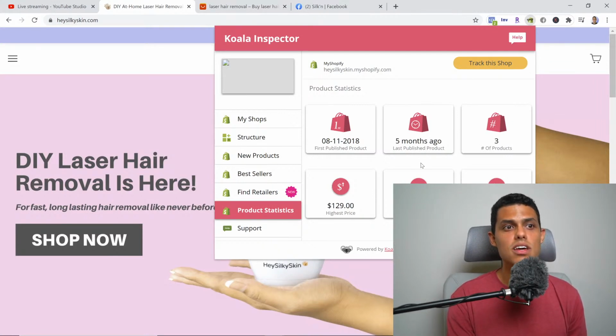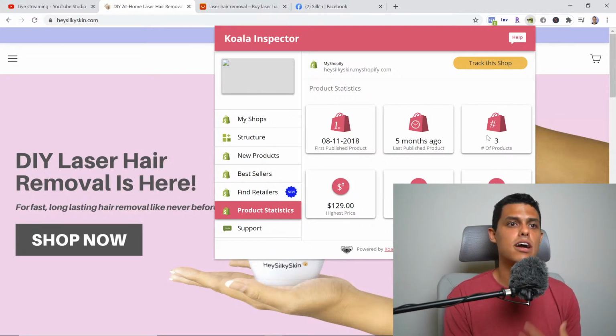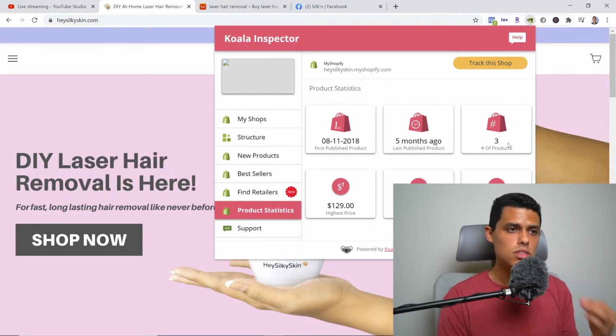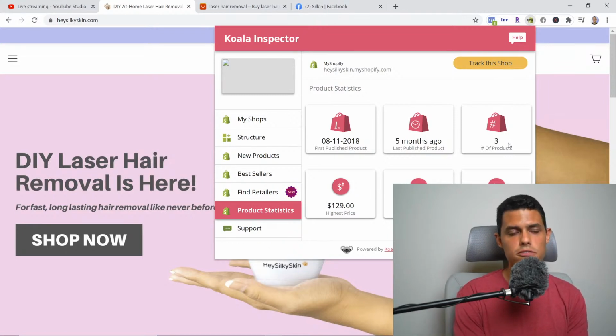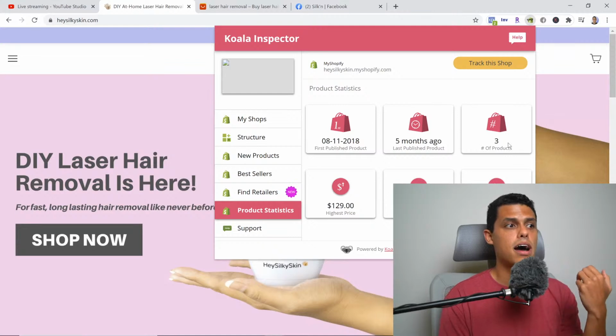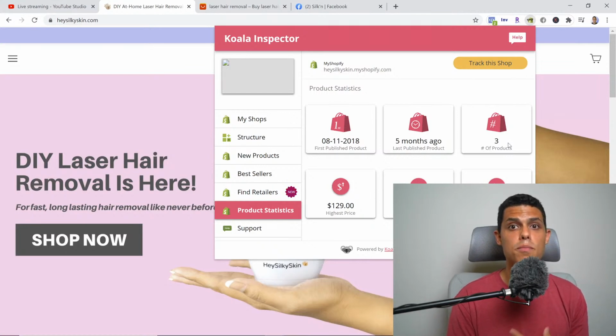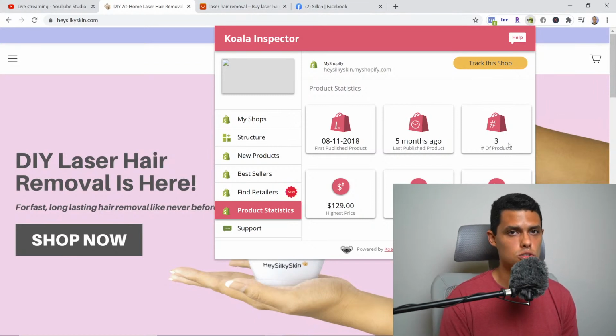But right here we see that they have 3 products, and they're actually milking these 3 products, and they are not introducing new ones. So let's say that they got 20,000 units sold, okay? So they have 20,000 people, they have the email and the contact information, and I don't know, but most likely they're not doing email marketing the best way they can, because maybe they are not introducing the products, but they have a potential audience that could buy even more from them if they introduce new products.